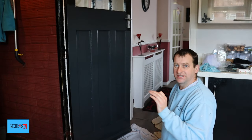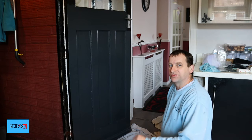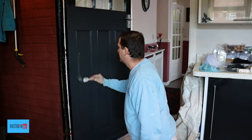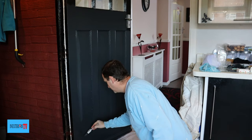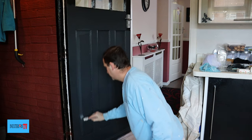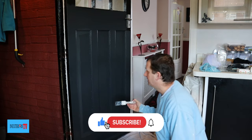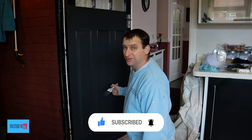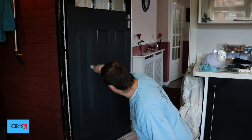Right, what I do now is second coat this, then I do a summary at the end. So this will be speeding up. But this does slide over itself, absolutely beautiful. I mean, look at that.